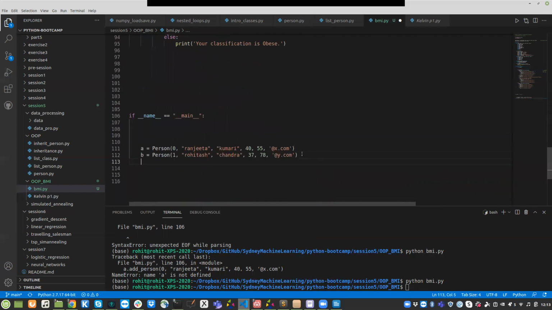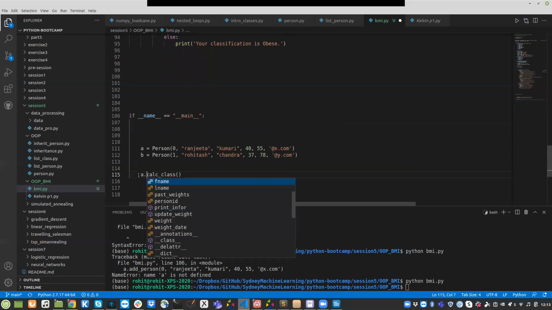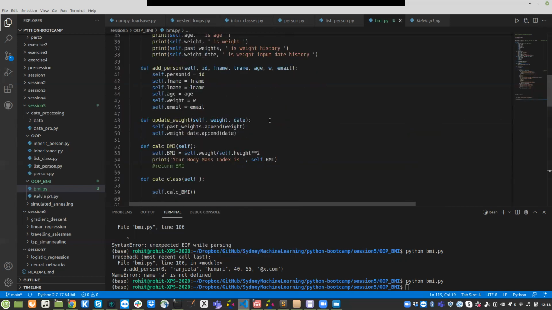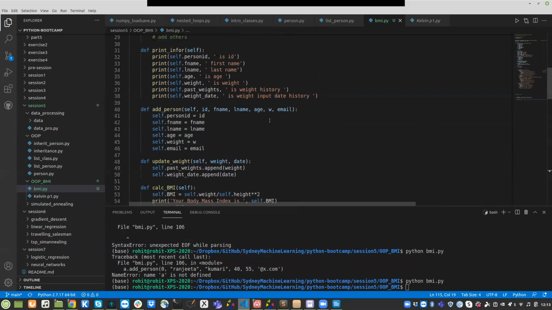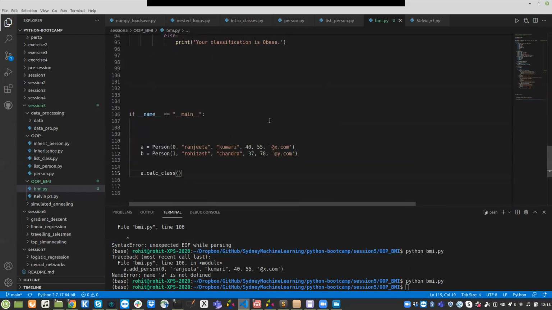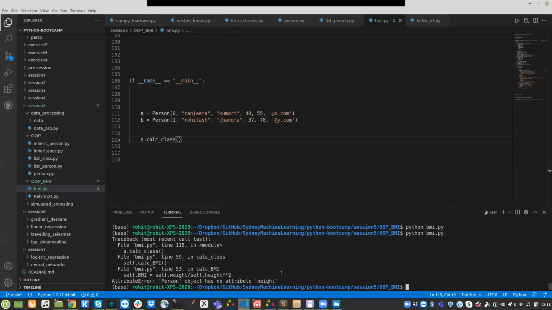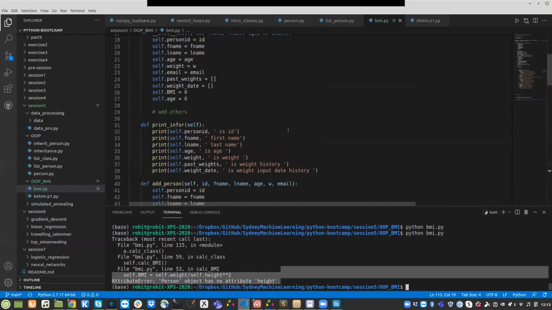Let's say I, you don't pass anything, calculate BMI. Let's just run this and see what it does. It says the person does not have any height and weight. Why?